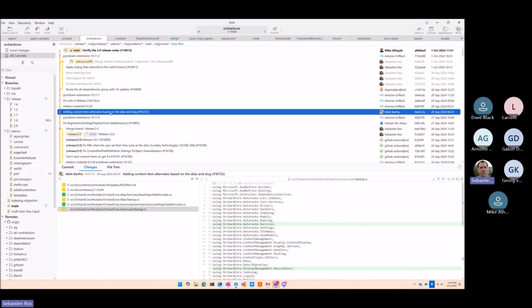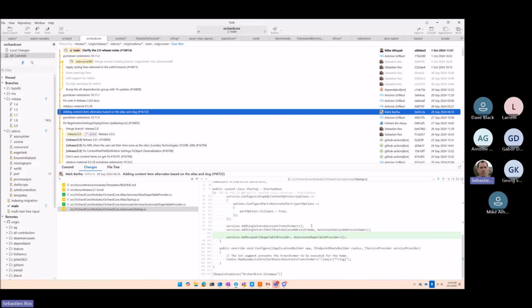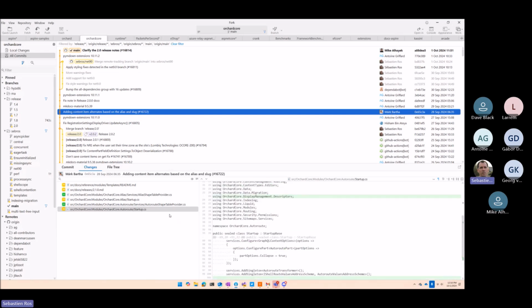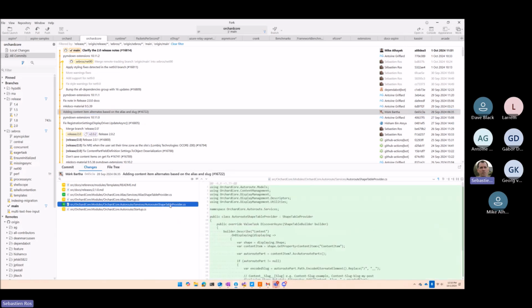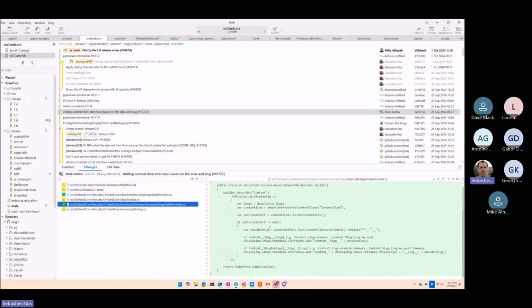Adding content item alternate based on slug. This was from Mark, done during the hackathon at the conference. The idea is that this auto route shape table provider will dynamically change every content shape to add new alternates based on slug.